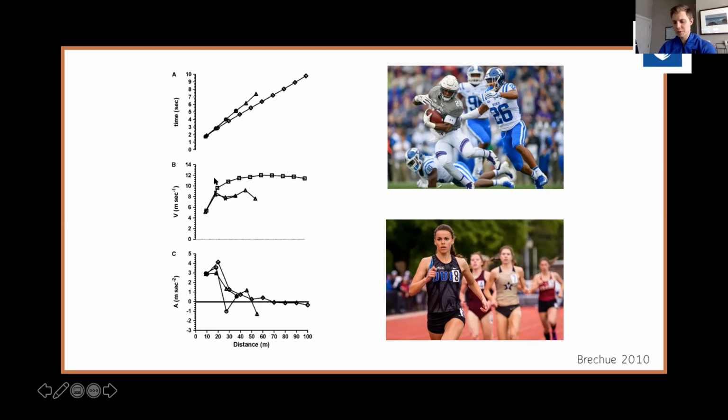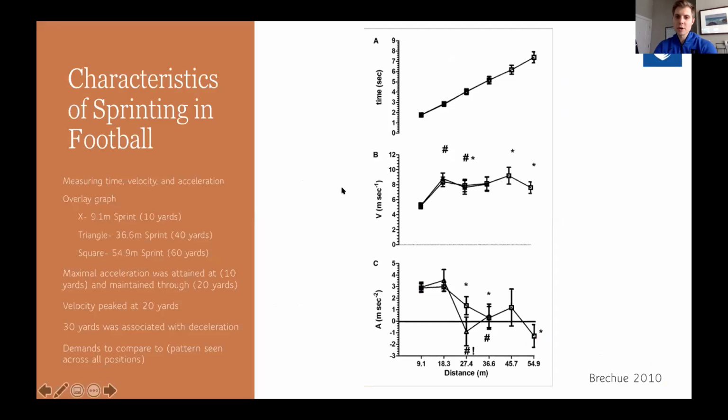So I think this is important to know, because if you're coaching an athlete through a return to sprint progression and they're a football player and they seem to be hitting their peak at 20 yards, that's normal. And that's going to be typical to know. They're not just kind of dogging it or peaking out like that. It's just a typical progression for that. And it's just very important to know that the overlay is just consistent throughout, no matter what the distance is.